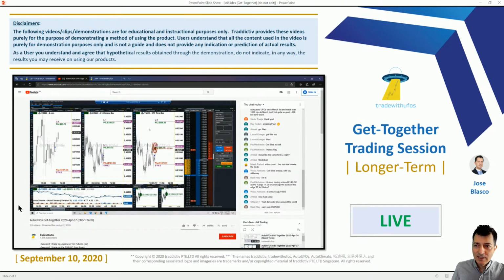Again, basically, during this session, we're going to be executing trades. This is for educational purposes, for instructional purposes, if you wish. Certainly, the opportunities are executable. So if I take the trade, you can certainly take the trade with me. But you taking the trade means that you decided to take the trade, and real money, paper money, larger size or smaller size, etc. All of those are your decisions.